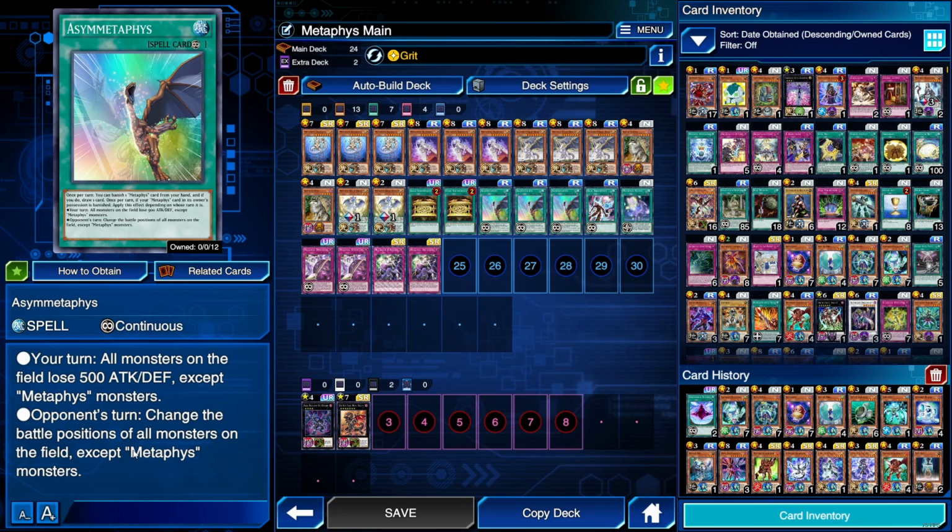And if it's your opponent's turn that one of your monsters gets banished, it will change the battle position of all monsters they control. So if they have a whole bunch of monsters in attack position and one of your monsters is banished, it'll change it to defense. If it's all in defense and one of your monsters is banished, it'll change it to attack. The Sim Metaphys is an absolute staple. You need 3 copies of it because it allows you to basically just get your banish cycle up and running.